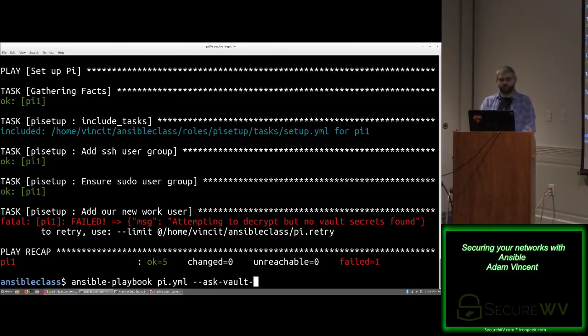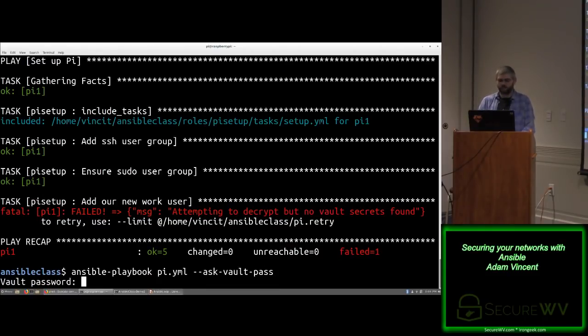So cool. We're going to run this playbook. We're going to send the key first. That was getting that first set of tasks. Every time, tell it to ask me for the vault password. Also, it's ask vault pass, not ask vault password. If you type ask vault password, it just complains that it doesn't know what you're asking for and it doesn't work. You get angry and yell at it again. It's a whole cycle.